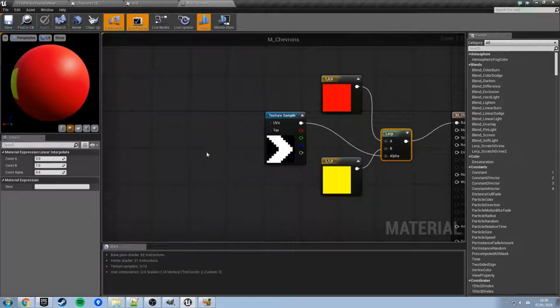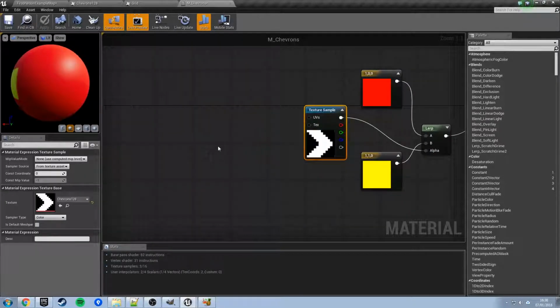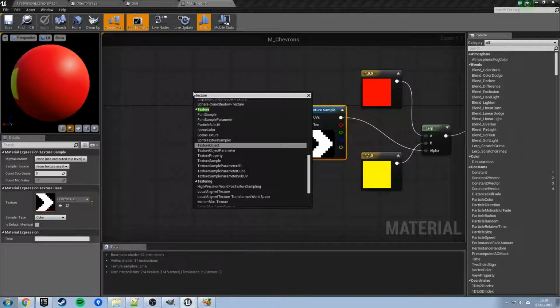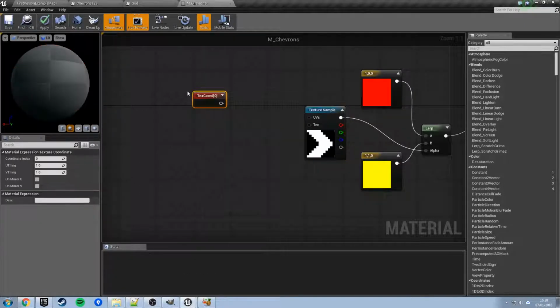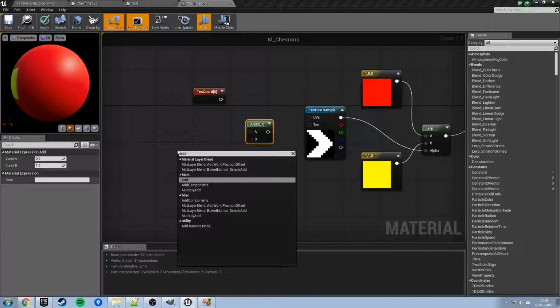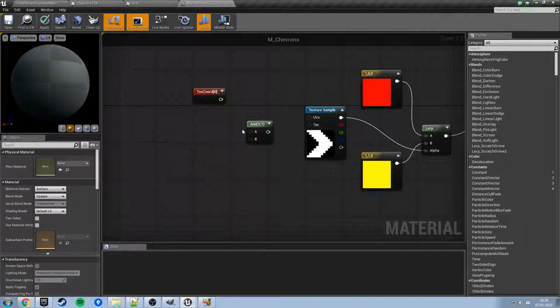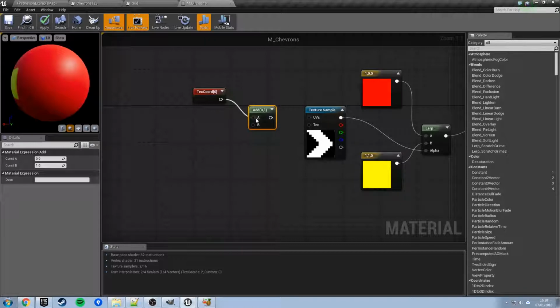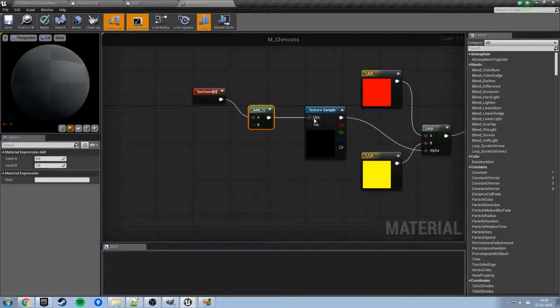So the way we're going to do this is by modifying the texture coordinates and putting them into here. So the way this will work, we will want a texture coordinate node. So texture coordinates, you may have used these before to do panning and tiling and mirroring, that kind of stuff, but you can also use them to animate textures like this. So we're going to take the texture coordinates, then we want to add to them. So add node is hold A, click. I mean, you can right click and go add, enter, but I find the keyboard shortcuts to be a lot easier. So get an add node, put the texture coordinates into the A. We're going to add some amount of movement on and then wire that into this UVs pin on the texture.